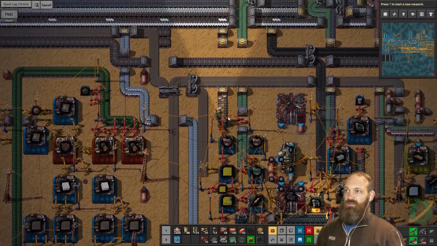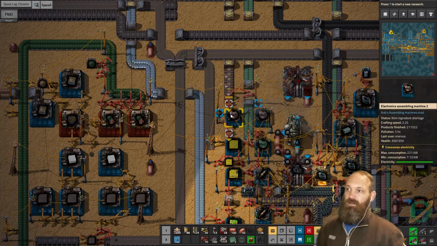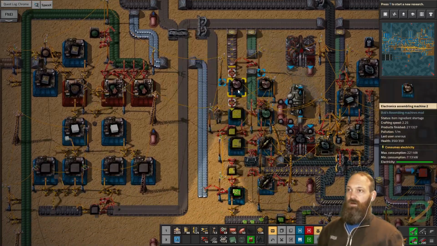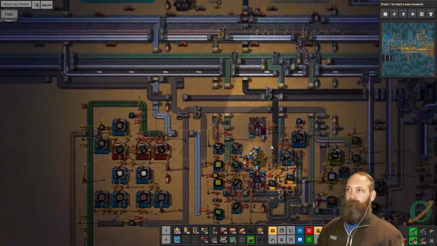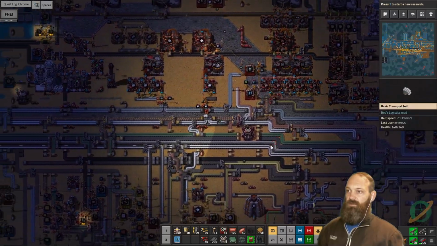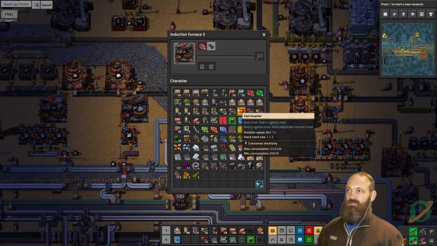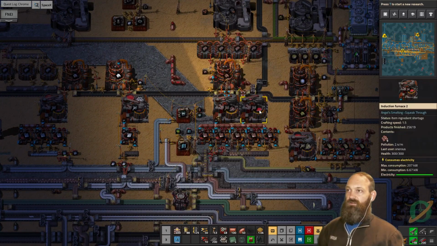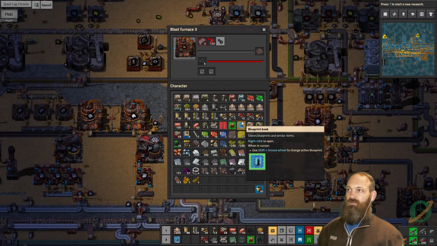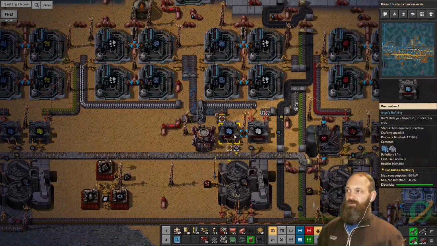Next thing we'll need is copper to make our tin copper wire. Oh man, we're really struggling, aren't we? Is there any point in doing this without this being upgraded? There is definitely not, is there? Because these are not going. We need this operating at full speed for this to be anywhere near effective.